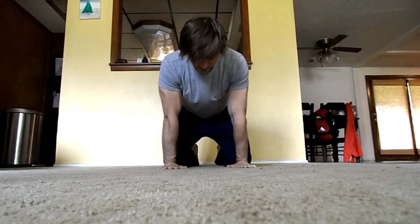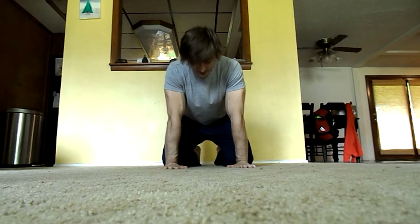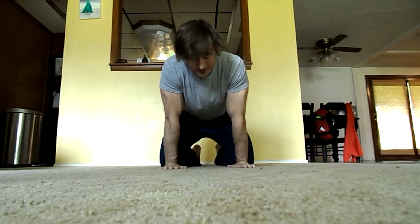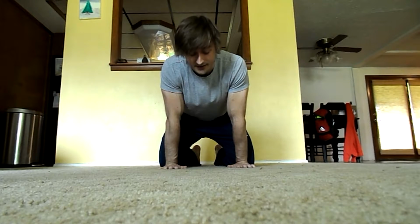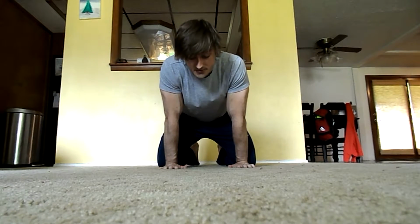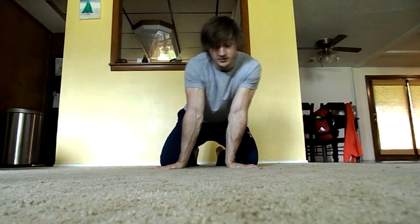But really, a lot of what I did, and I did this every day for my first year of hand balancing, I would just lean. Just putting my hands down and leaning into different positions, maybe 10 reps, followed by a 10-second hold. So I'm leaning in and leaning out, holding for 10 seconds. Some days you might squeeze yourself out, you might pull yourself in, push out, pull into the position, kind of using the muscles around the wrist. That can be good too. That's one way you could do this.